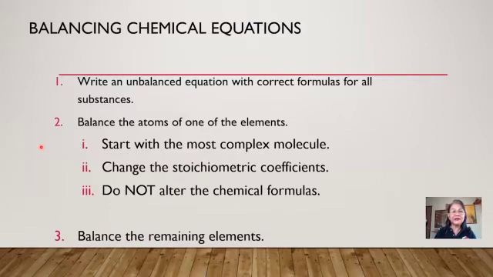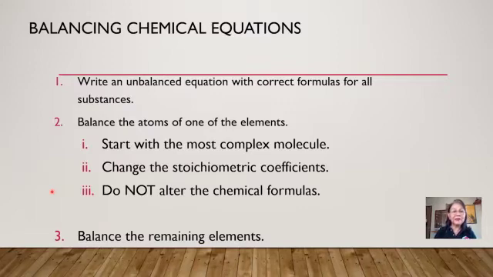So change the stoichiometric coefficient depending on the need. We have to make the number of each element in the reactants the same as in the products. Do not alter the chemical formulas. If you are confident that you have written them correctly, there is no need for you to change them.